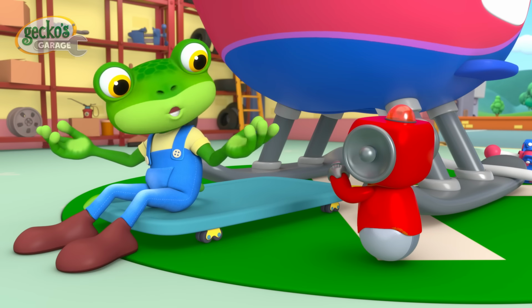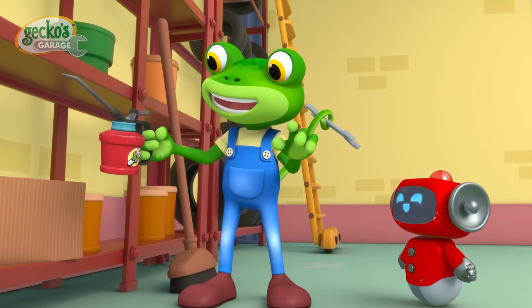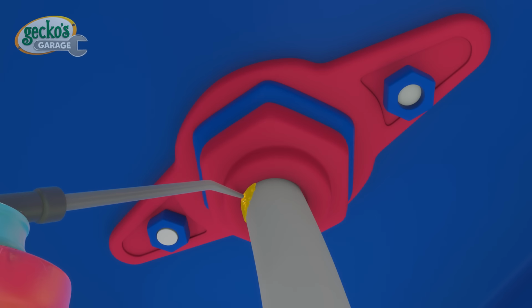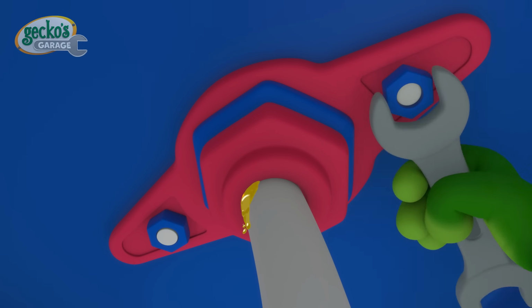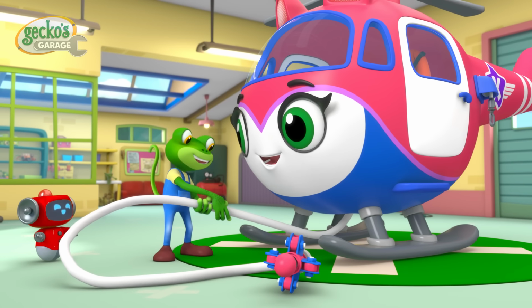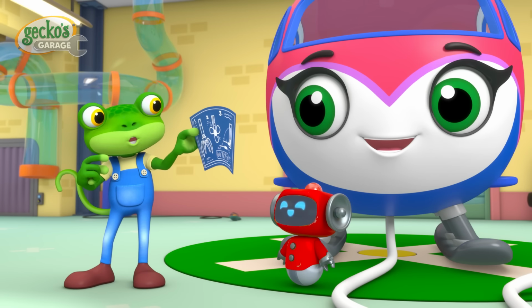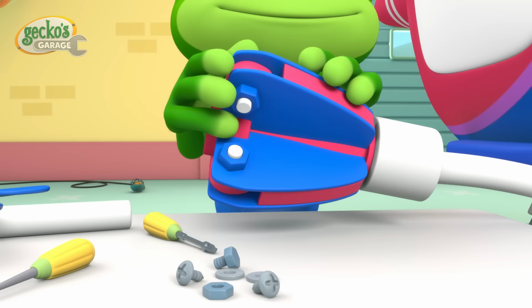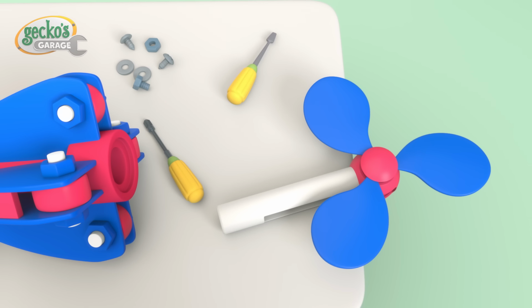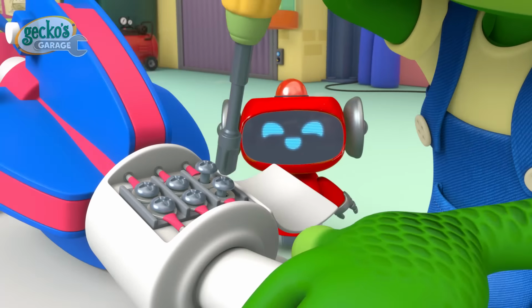I figured out how to improve Helena's grabbing arm. Grab your tools, it's fixing time. And while we fix, we say this rhyme. To get your parts moving smooth and quick, we'll use some oil to make them slick. Now, what if we added something new? A few more jobs your grabbing arm can do. Not all problems are grab or tow. You'll need different tools as you go. With your new grabbing arm in place, there's no problem you can't face.